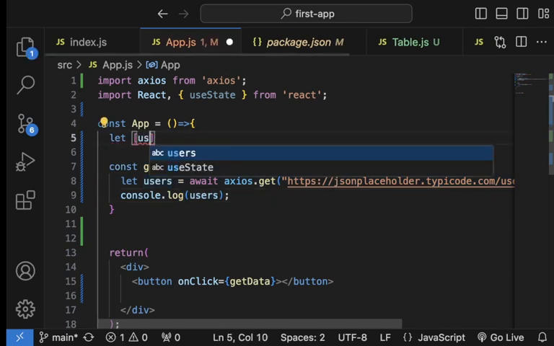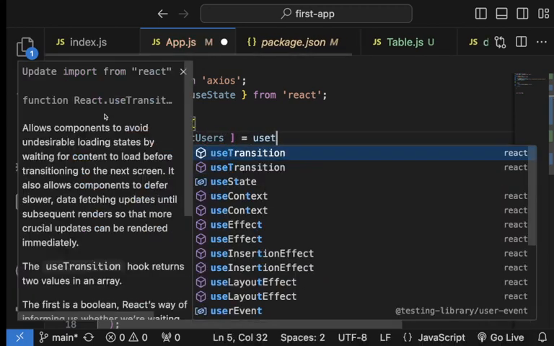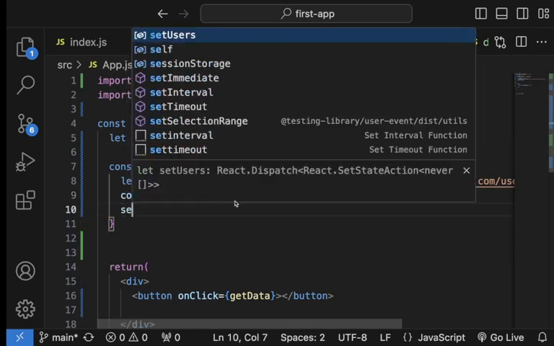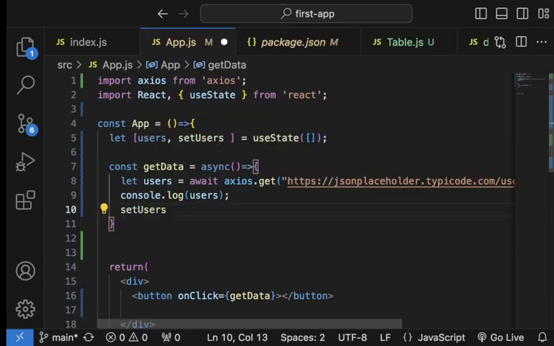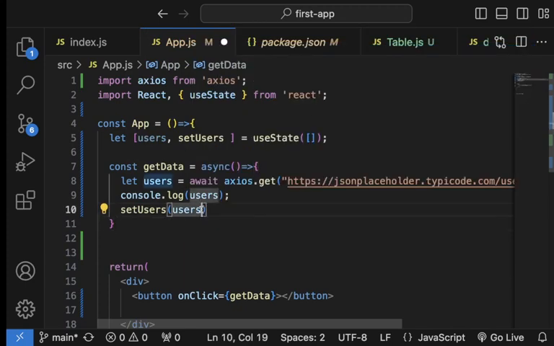Let's maybe users, setUsers. Oops, state. So I can come here and say setUsers to users.data. So I can do something like this.